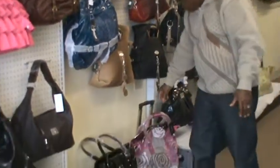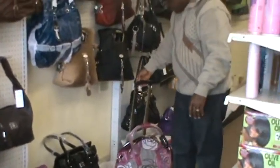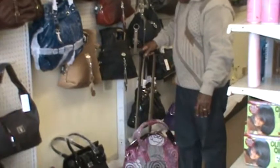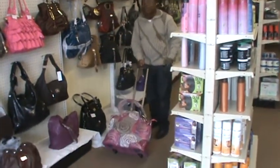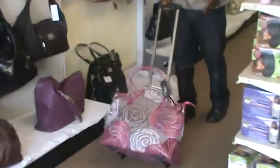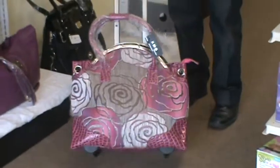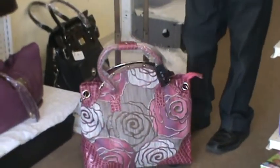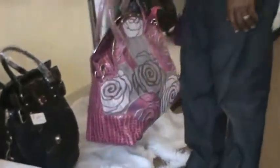And here, this is mainly for travelers. You can see it has a wheel on it — this is a carry-up. This is great when you're traveling, going for conferences, or mainly just visiting friends. You are able to put in a lot of things that you carry from home, and this is also sold at a reasonable price.